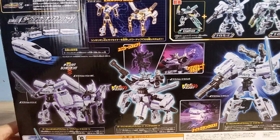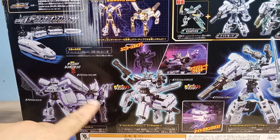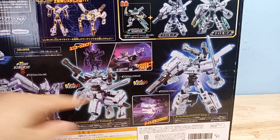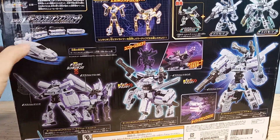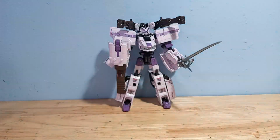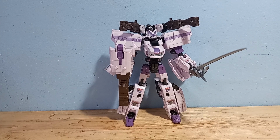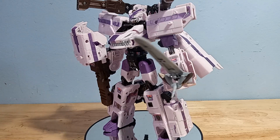And then you can see all the ridiculous things it can do. So you get the knight and rider, or the horse and rider. You get the centaur mode, and you get the combined robot mode that we're looking at now. And then, of course, you get five trains to make this guy. And then his instructions, nothing special. It's just newsprint as usual. And I bought this kind of secondhand, so all the stickers have been applied. And here's a 360 look at this guy.